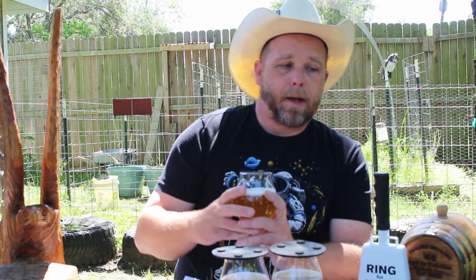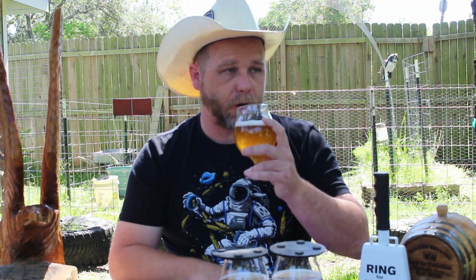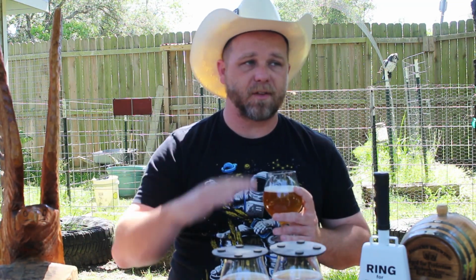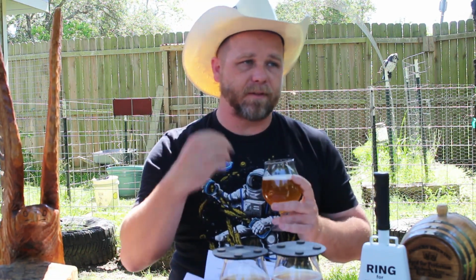Whereas the base Rustic had a medium mouthfeel, this one does too. The idea behind this project was I was trying to add another layer of complexity to the base beer, and we've done that for sure. Initially, when Brent and I taste tested it, I felt like it was a little over oaked. Now that it's had some time and age to settle down, it's not nearly as predominant in the taste.